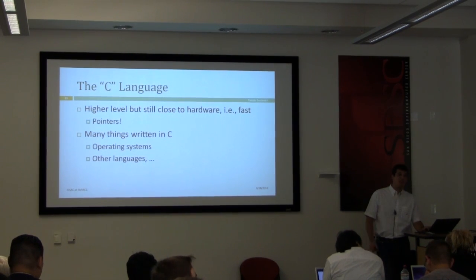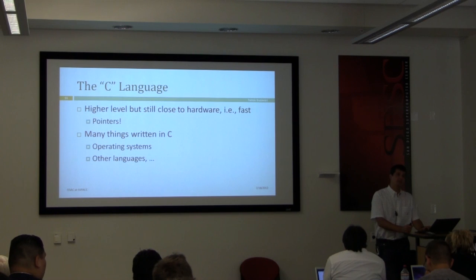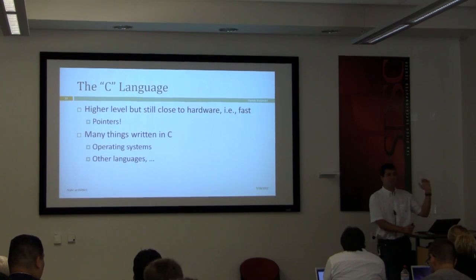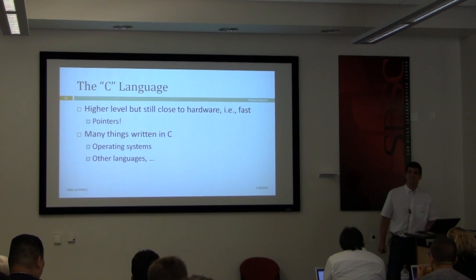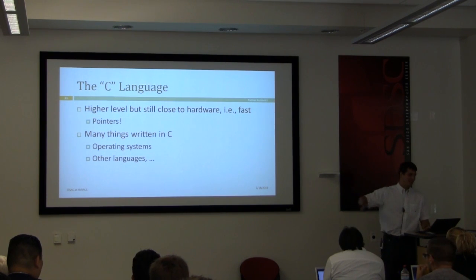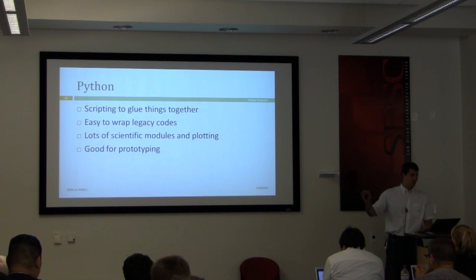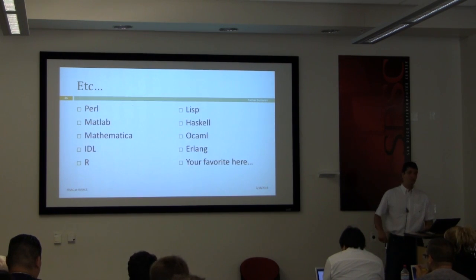Okay, so essentially everything that there is written in C. I mean, there are some other things. There are some new things that are not written in C, but usually they end up being written in C if they had to do high performance things. Okay, in science we had Fortran, but that's a side issue. We will not discuss that today. Okay, and there's Java, and there's Python, and all the others.